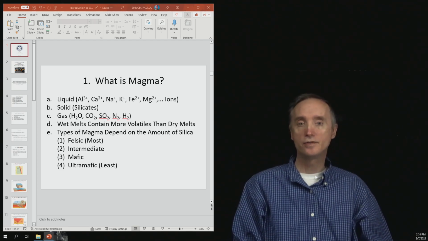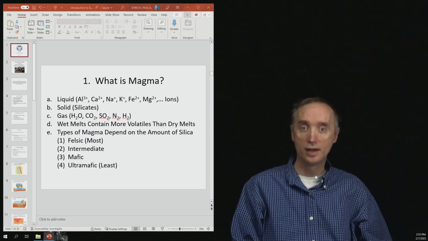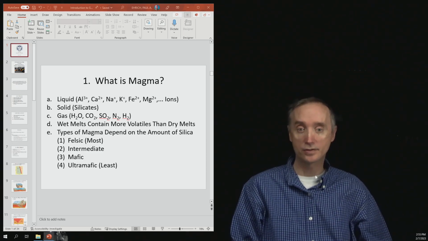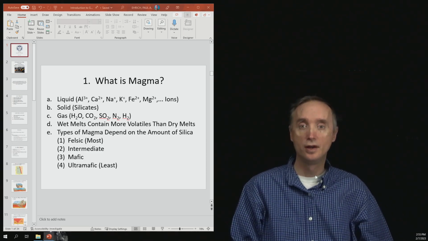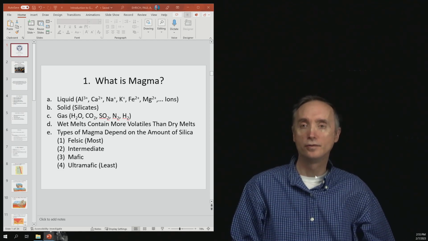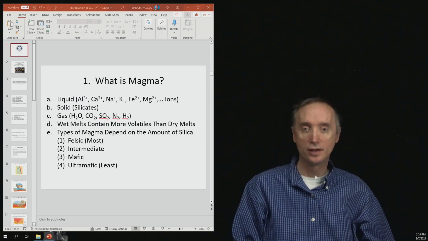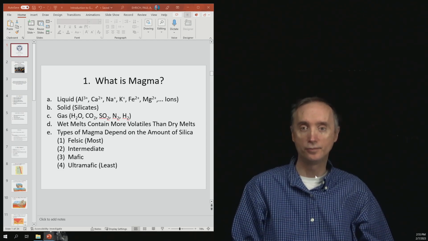Okay, then you're going to have some gases in there. So you're going to have water gas, and then carbon dioxide, and then sulfur dioxide, and hydrogen, and nitrogen, and other gases. So there's a multitude of different kinds of gases that you find in magma, and then when these gases come out, that's the reason why you detect particular odors that are coming from a volcano.